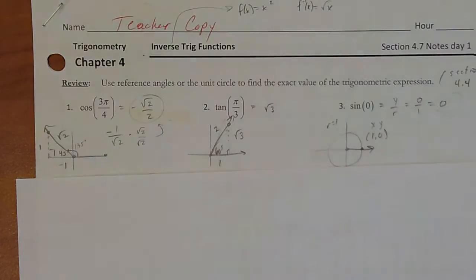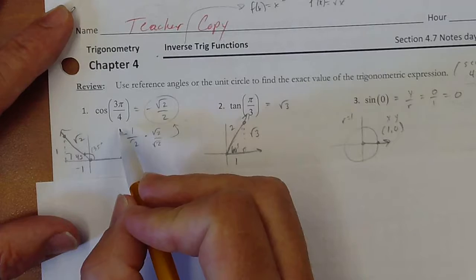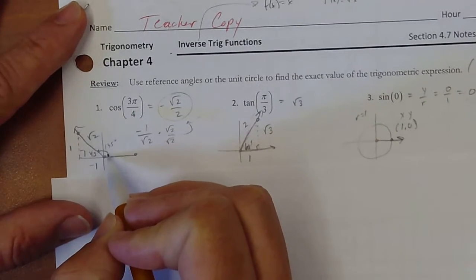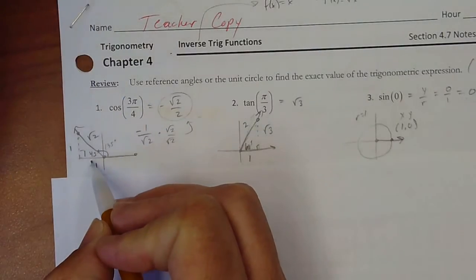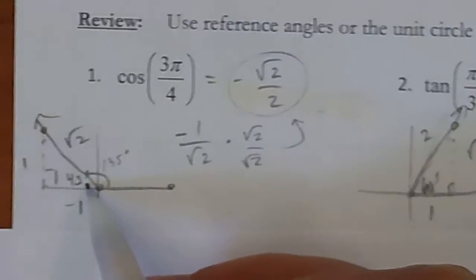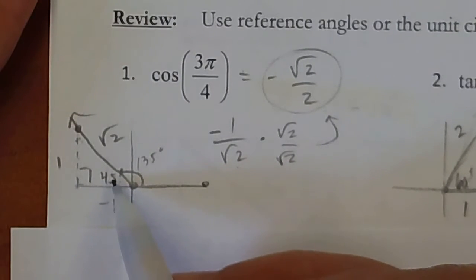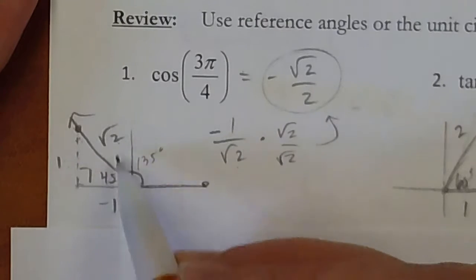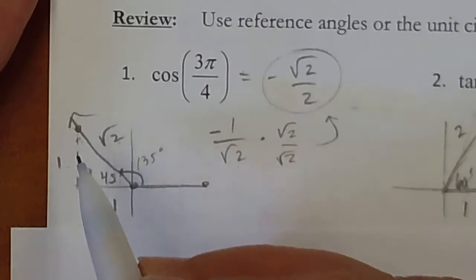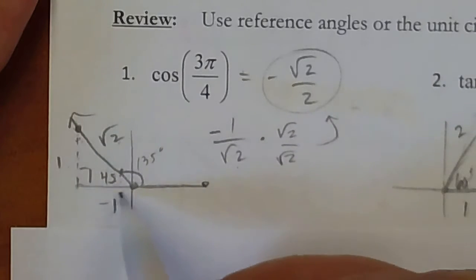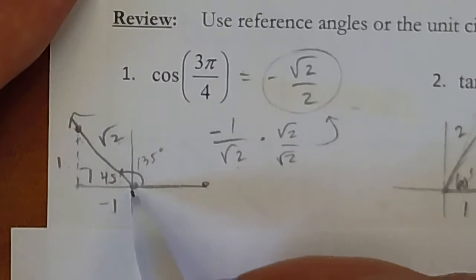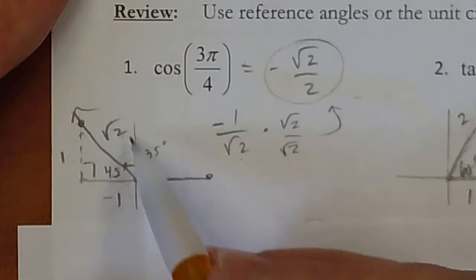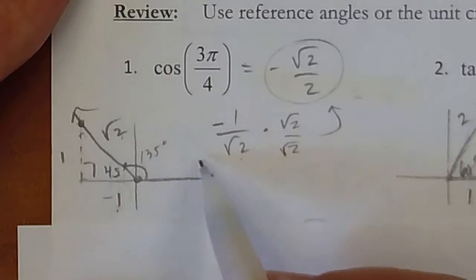Okay, here we go. So 3 pi over 4 is 135 degrees if you convert it, or you can just think 3/4 of pi, and pi is a straight angle. So 3/4, and I'm left with pi over 4 as my reference angle. So if this is a 45-degree angle with the x-axis, this must be 1, 1, square root of 2. Remember, if you're not in the first quadrant, one of these x's or y's must be negative, or maybe both. So negative x, positive y. Now I can find the cosine. Adjacent over hypotenuse, x over r.